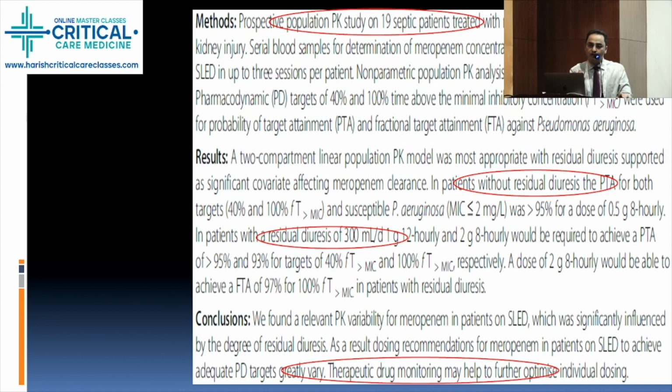So the take home here is, again, you need to give some value to the innate urine production. Don't neglect it and just jump on seeing the creatinine. So this is one of the PKPD models. If a patient has residual urine production of around 300 ml, that will add to the significant excretion of the meropenem. That you need to take into consideration.